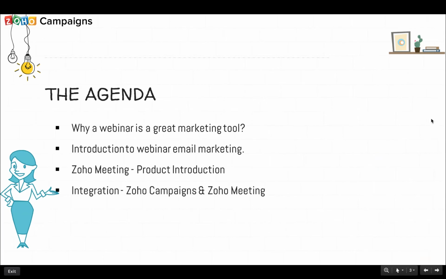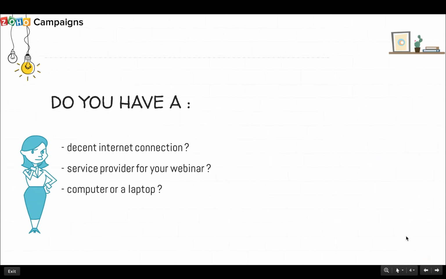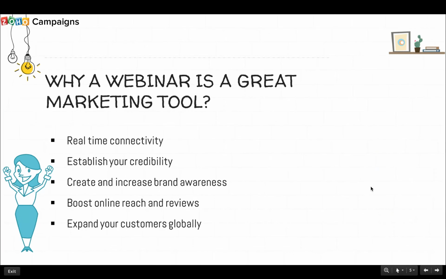Now, try answering these questions. Do you have a decent internet connection? A service provider for your webinar? A computer or a laptop? If the answer to all these three questions is a big yes, then why not consider a webinar? You're all set to conduct a webinar if you have all these. So why not? Well, moving on.